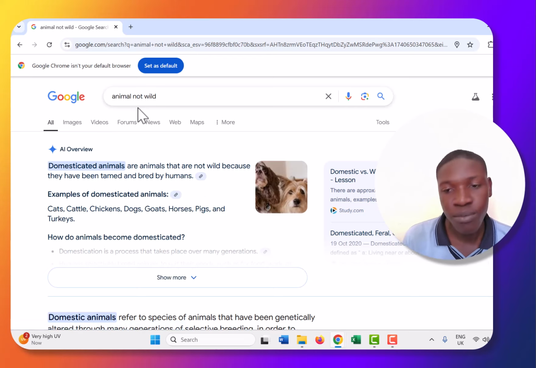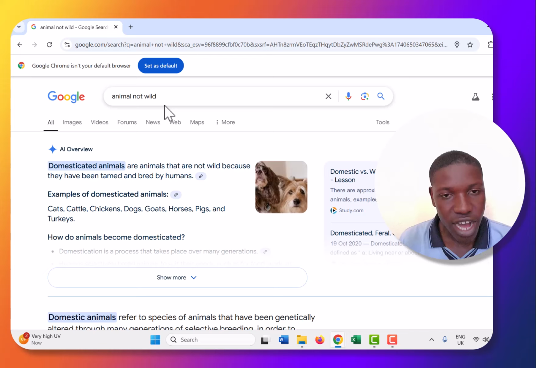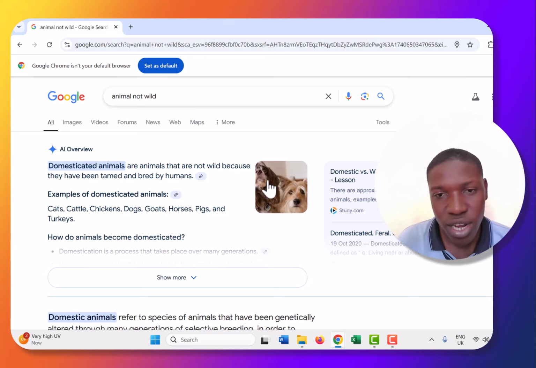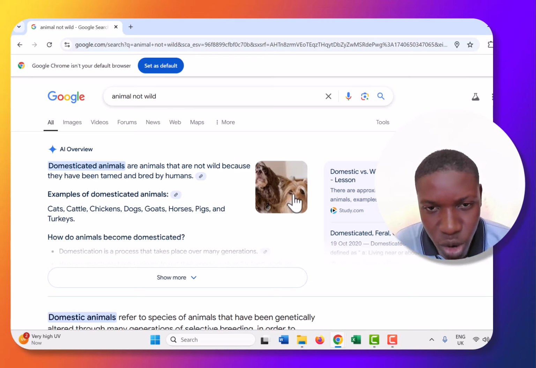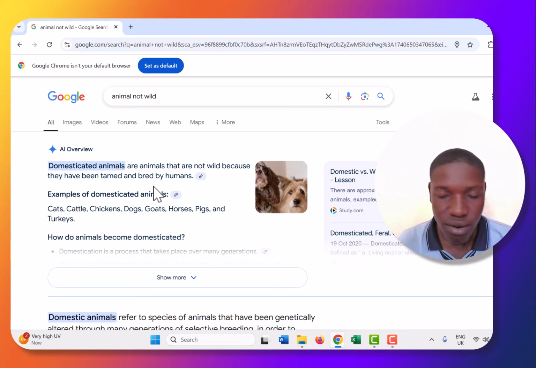The purpose of NOT is to exclude some terms in your researches, and your results will include only one term. There will be nothing like wild animals here. As you see, I'm seeing some dogs. You understand? Those are Boolean operators.